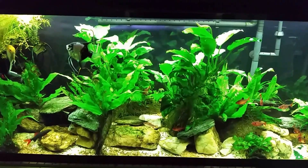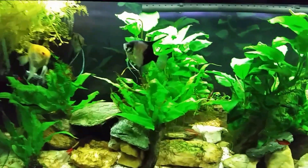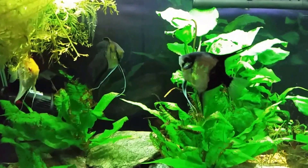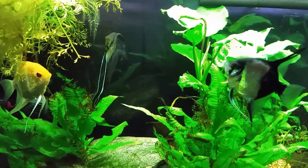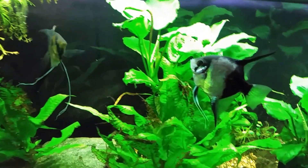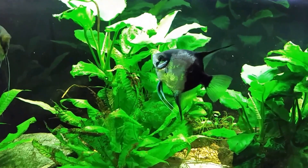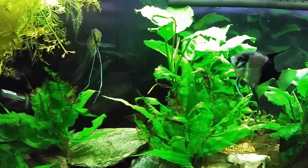We're probably going to be distracted — I've got my angelfish in here, so I'll just point the camera at them. They've been acting up all night. The albino is the male, the long-finned one in the back is the female — they're a pair — and then this is the rival male in the tank, this German Blue. There's your soap opera scenario while I explain what happened in this tank.